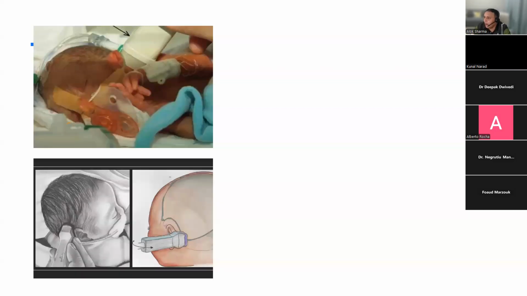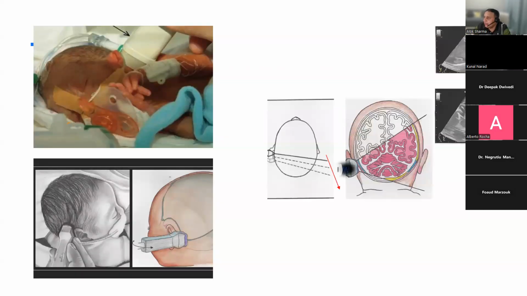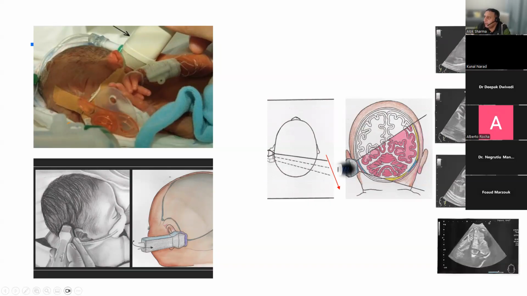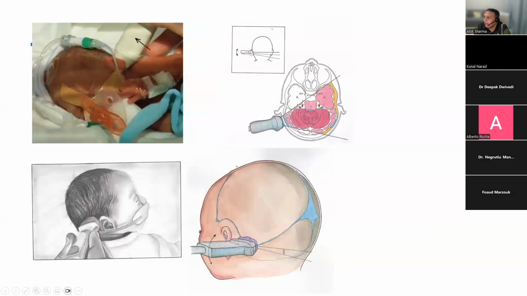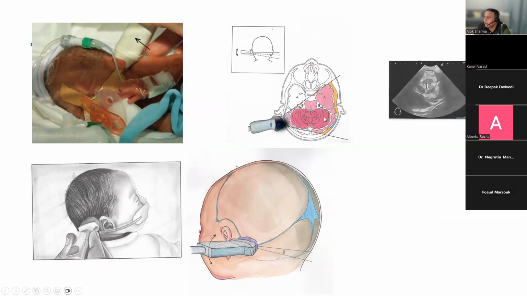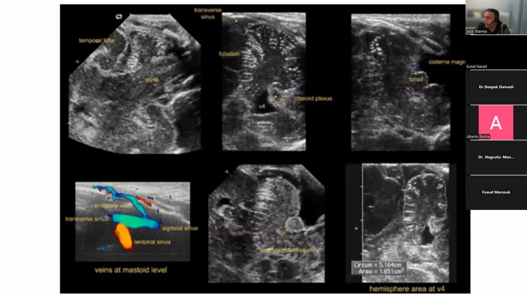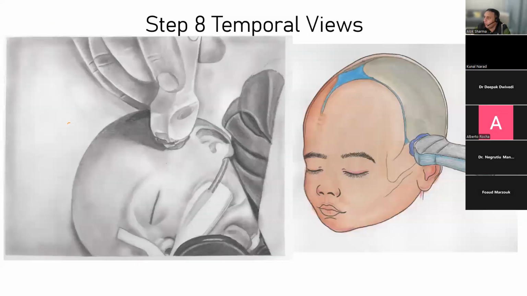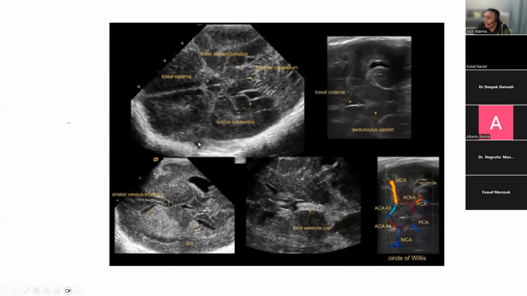For the mastoid view, I only want you to practice taking this view by holding your probe up tangentially, which demonstrates the fourth ventricle and the cisterna magna, and then taking the whole of the cerebellum by turning your probe 90 degrees with the probe anteriorly, again, to visualize and measure the cerebellum. So these 2 views are really what you're going to take. At the end of the day, one temporal view, which basically highlights your ventricular system, lateral ventricles, third ventricle, and fourth ventricle, all in one line. That's all I want you to practice.